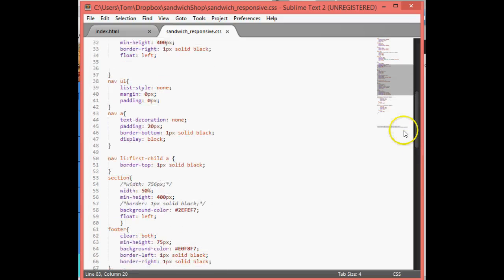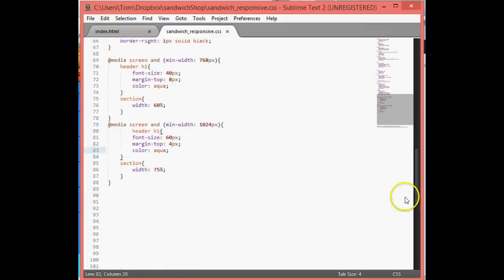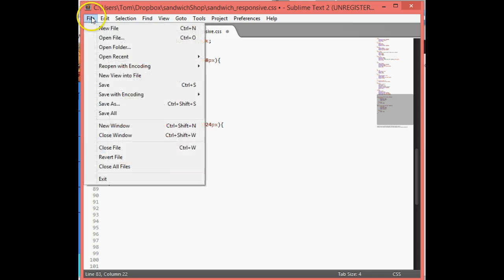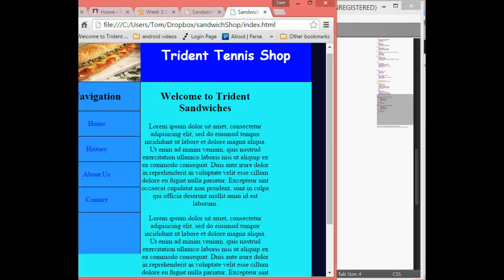Okay, so heading 1 is white. Aqua, so let's change this to yellow. And again, this is just for test purposes. We'll keep it the same color, but it's easier for us to see when things are supposed to change, and that's a good way of debugging if things don't work out right. All right, so I'll go back here and refresh, and then we'll try it again.